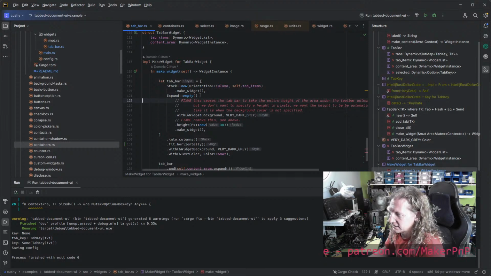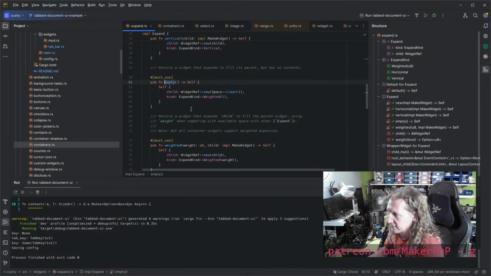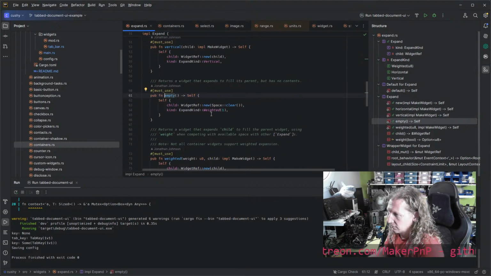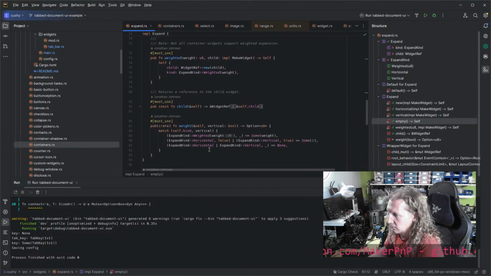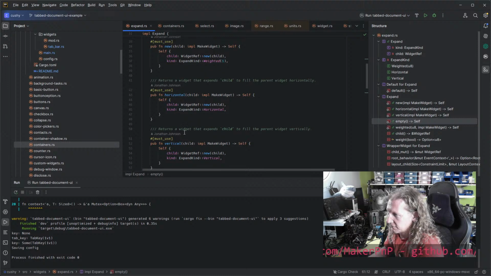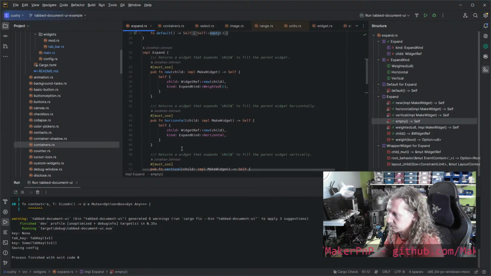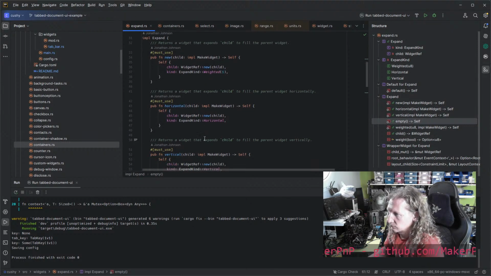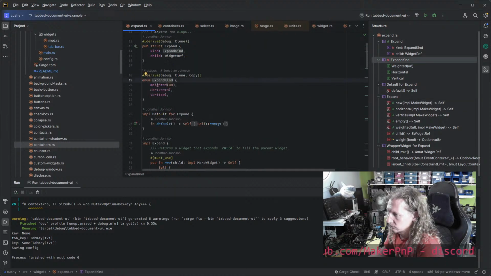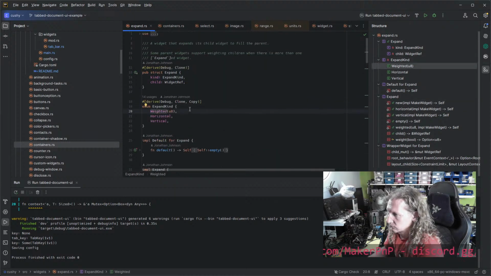Isn't the purpose of an expand to always resize to fit the container? A widget that expands its child widget to fill the parent.